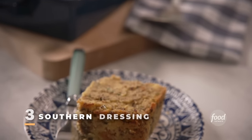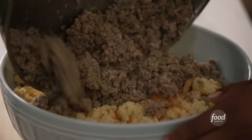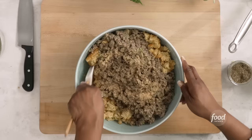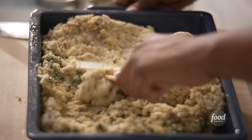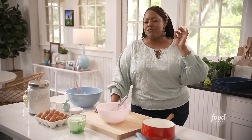Today, we are making my grandmother's Southern stuffing, or dressing, whatever you want to call it. It's made with turkey gizzards, sausage, and not to mention, it's made from homemade cornbread. It is next level good.